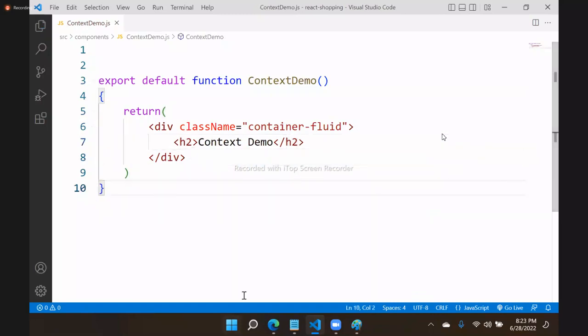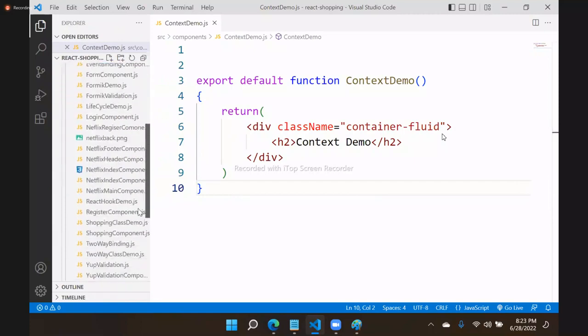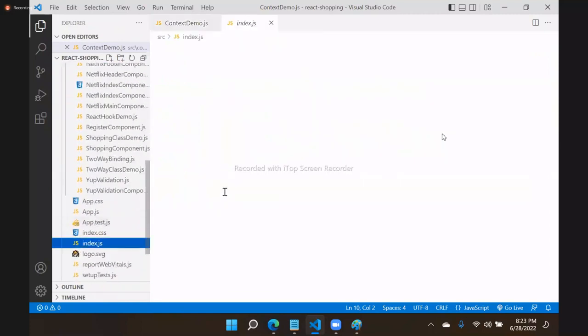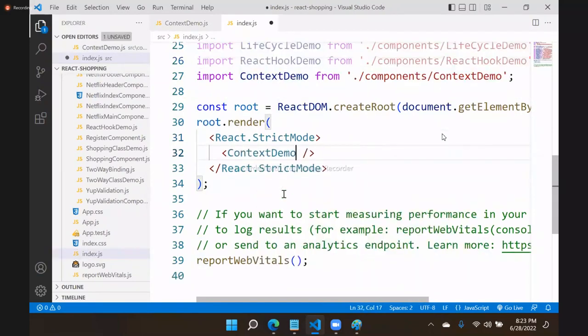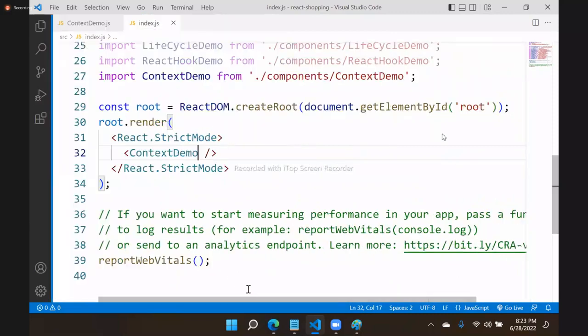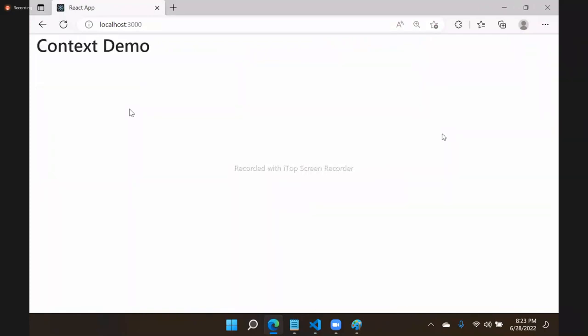Let's keep this in the startup first. So ContextDemo is imported, fine. So that is ready. ContextDemo is working. Now here we will create some hierarchy, right?